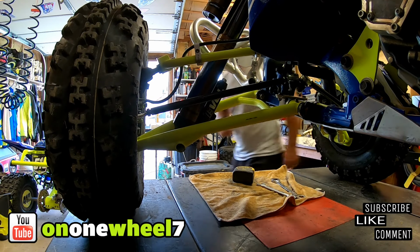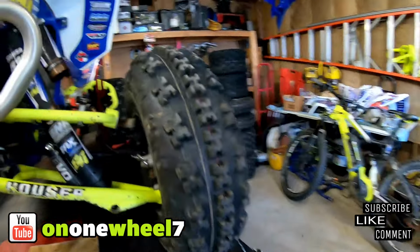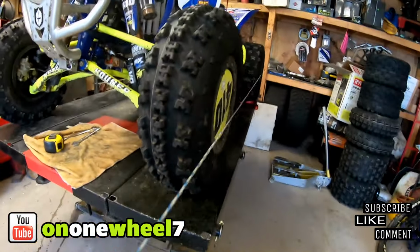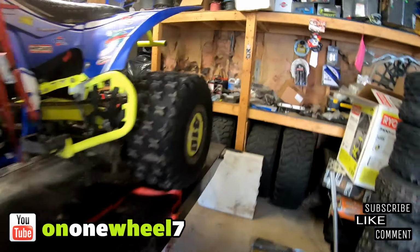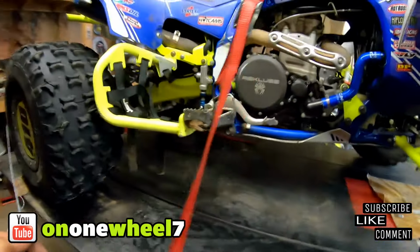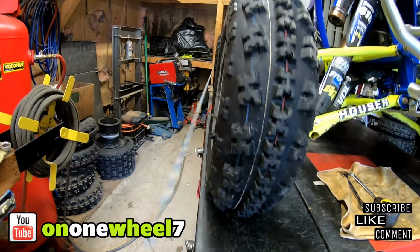Let's see how this looks. This is really close, maybe a touch over a quarter, which I'm okay with. I'll ride it, and then if I got to adjust it, it's easy to adjust. And plus, if I do it at like Bill's or Ryan's, it's nice to have an extra set of hands, extra set of eyes, and we can dial this right in. But I think this will be fine. I'd say that's good. We're gonna go with that.